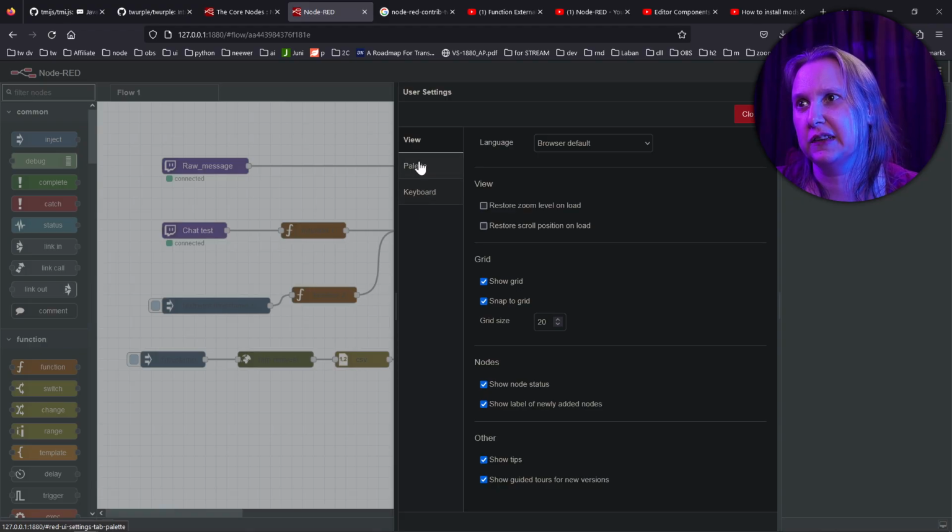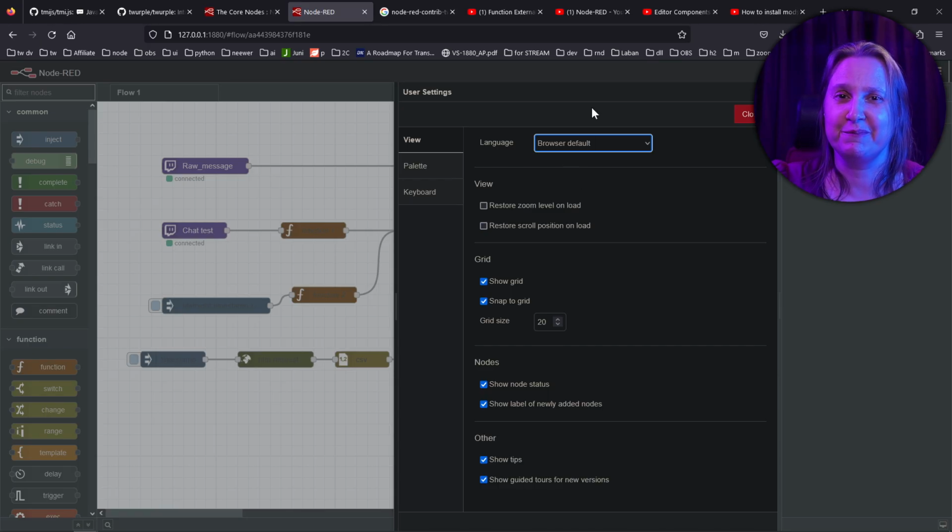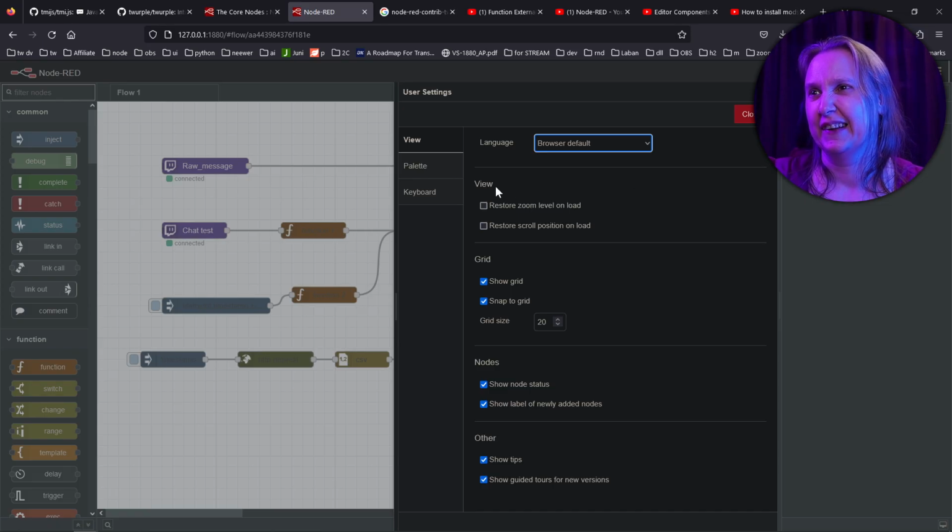It's the same location as the keyboard. And view. Language, browser default. Oh, I don't want to set this to Chinese by mistake. Restore sidebar state and load.